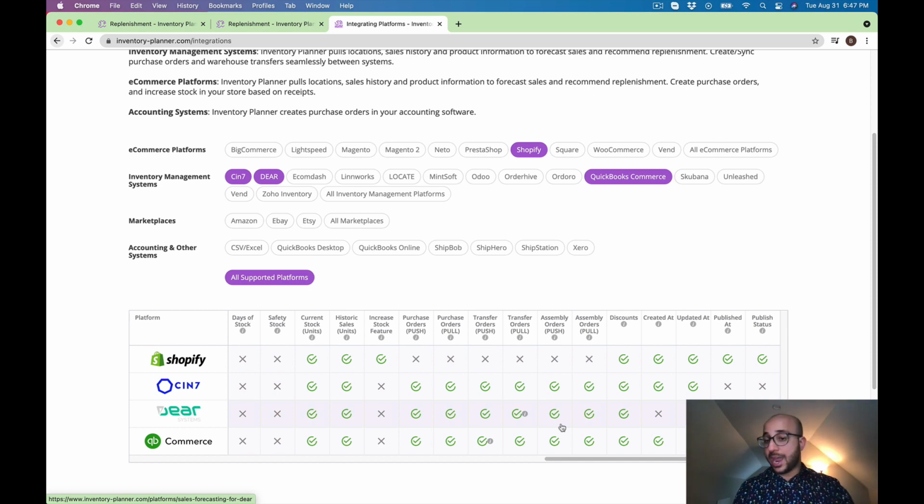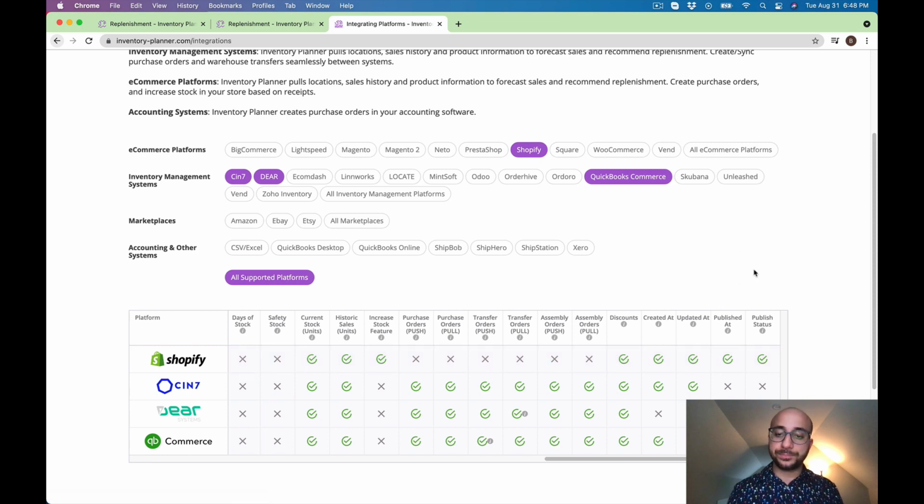Or you could just export recommendations from Inventory Planner and load it into that system, and we'll pull it from there. Either way, you want to make sure that you check this table, because if we don't support that functionality, you can still create the stock orders, the PO, the assembly order with Inventory Planner. You're just going to want to make sure to handle the receiving and the stock management piece there to push that increase of stock back to your warehouse with Inventory Planner as those orders are completed.